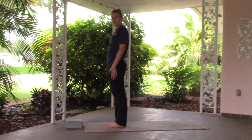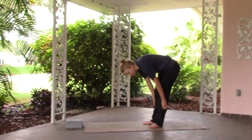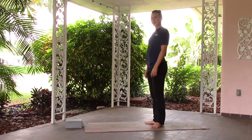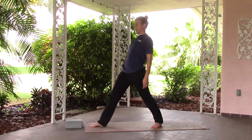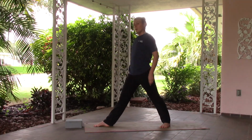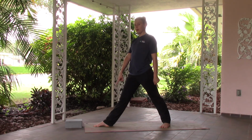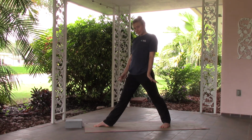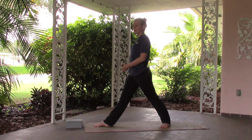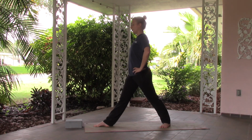Right. For Warrior 1, here's how I like to come into it. Bring your heels together and your toes apart. Then courageously draw your right toes forward. Keep the knee straight to begin. Press down into the knife edge of your left foot and the big toe ball mound of your right foot. And then spiral your inner thighs together like you did in mountain. See, it draws your hips square to the front of your mat.